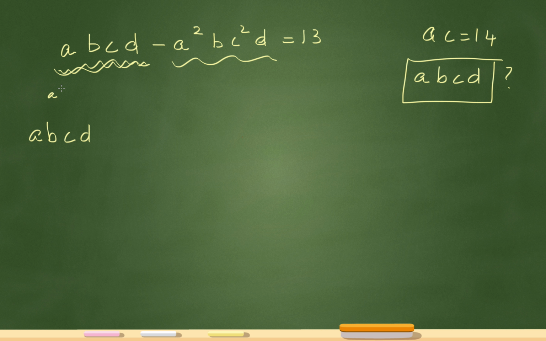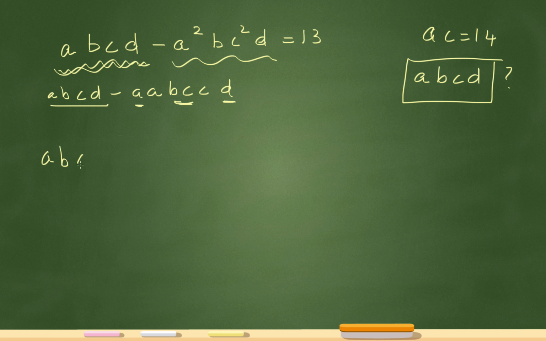And to make a little more sense, if I write it down like this, does that make more sense? Times B times C times C times D. See how there's an A here, B here, C here, D here, which is common with that. So that's why I was able to pull out that A, B, C, D. And then minus A, B, C, D. With these lines, I made it confusing for myself. I'm going to try to keep this neat. So see how we're just pulling out that A, B, C, D?